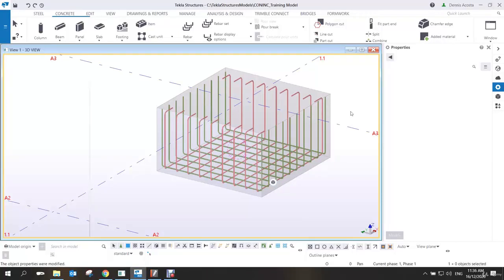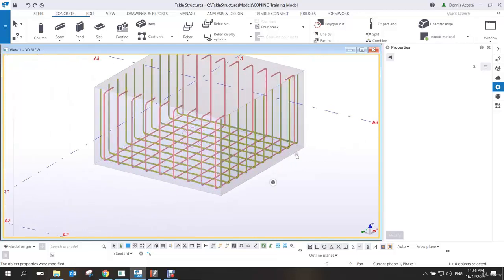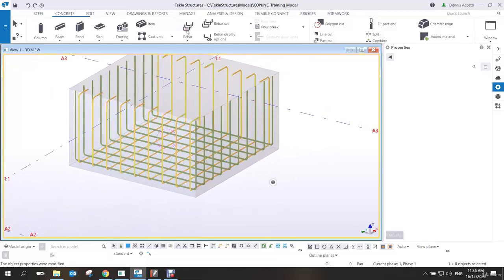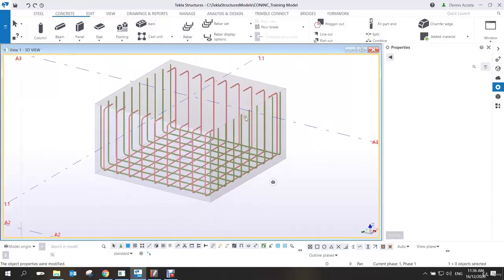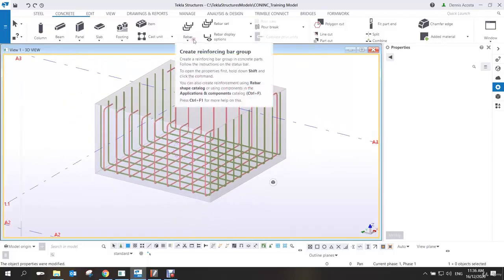Okay, clear? Now, let's add the lacer bar. I mean the link to hold these two main bars. Okay, so go to rebar. Okay, kindly look at the screen again.